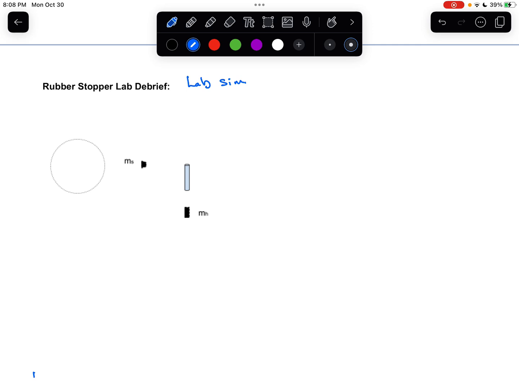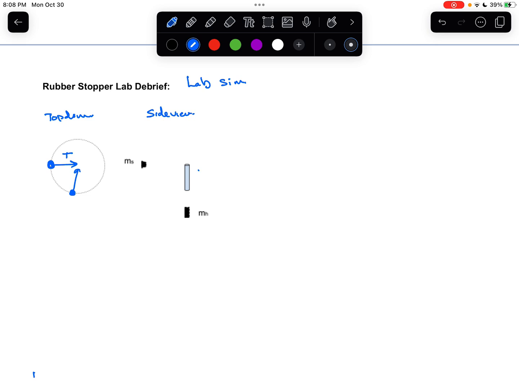So let's just go briefly through the force diagrams that you guys should have drawn for your rubber stopper, for the moving mass. I call this a top-down view of the object. You have your moving mass, and then you had a string that was pulling it around in a circle. If the mass was going this way, the string would also be pulling it in towards the center.